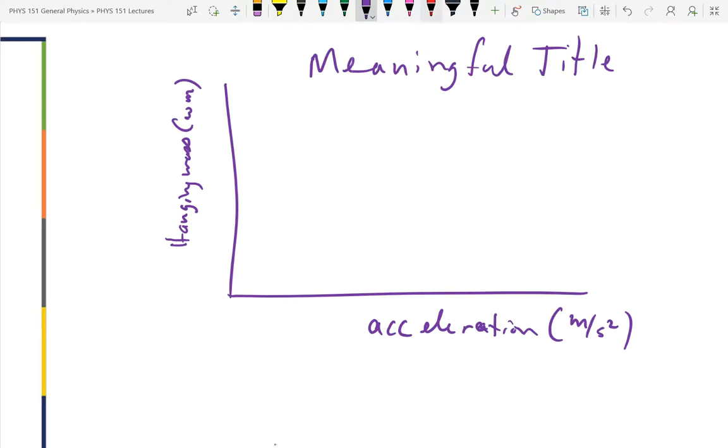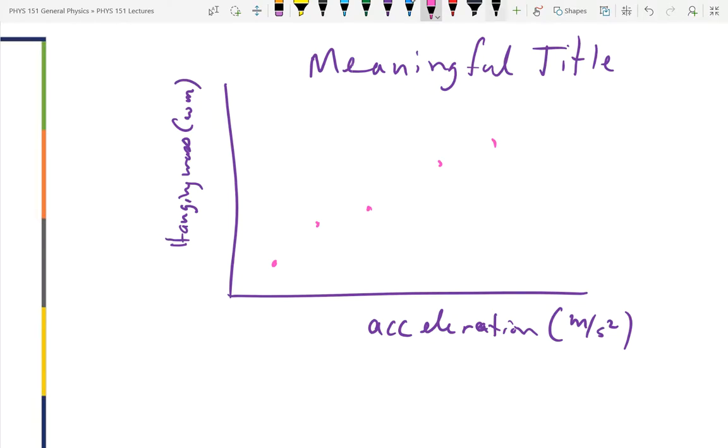Your title should tell you what is on there. Then you put your data points on there, and then you make your best fit. The reason I have you do it on paper rather than on the computer is because the computer does a routine called the least squares fit, where it calculates the closest distance from the line to each point and then adjusts the line to minimize. It's actually the square of those distances, which is why it's called least squares.